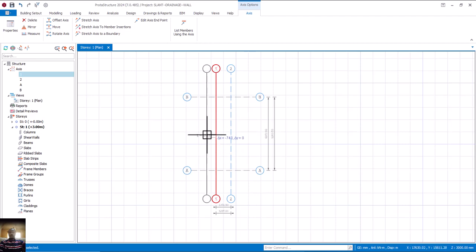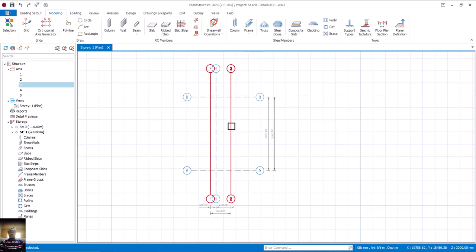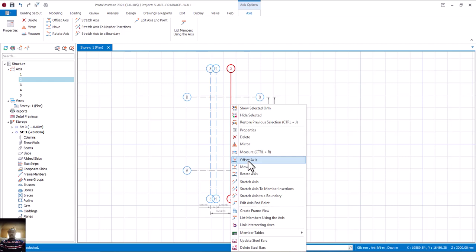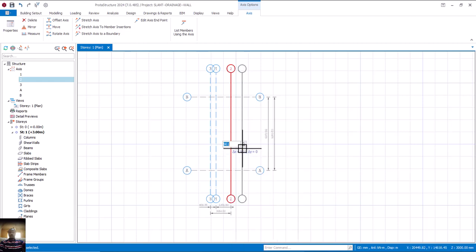Because of the way the place is, the architect says it's 450. So I press F2, that's a minus 450. Then enter. That is that. And also on this other side too, I will come to offset and come to this place, F2, and then that's a 450 and enter.